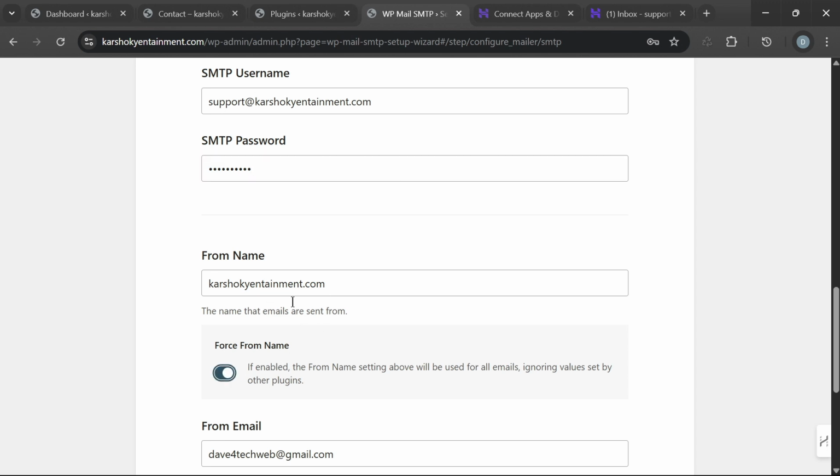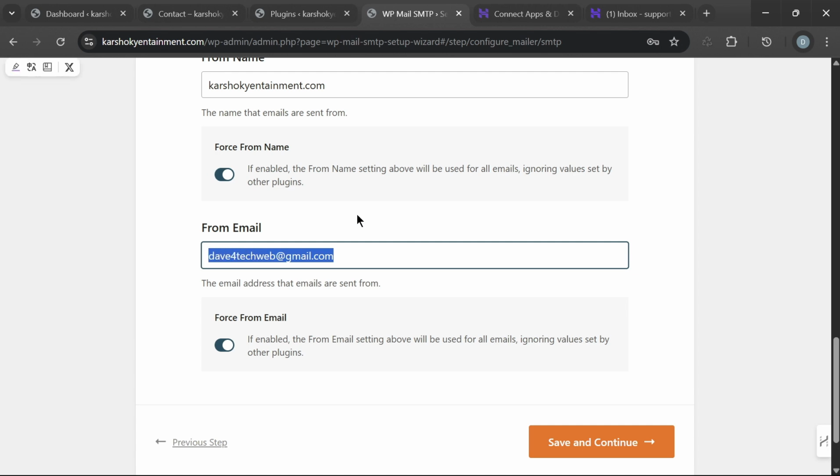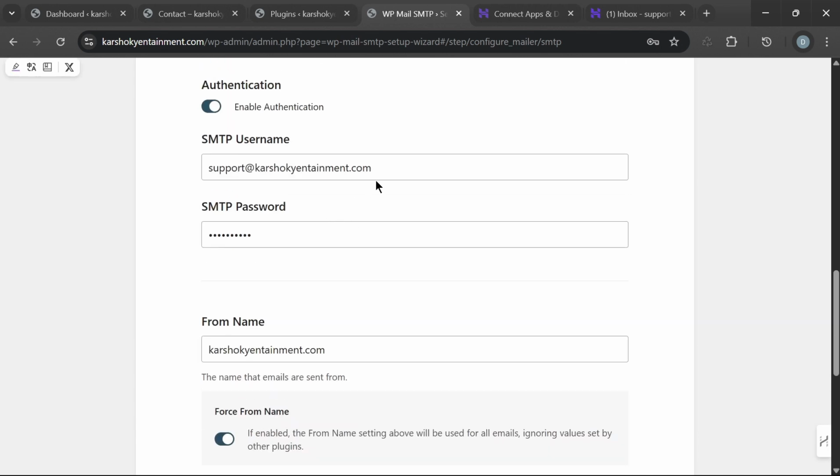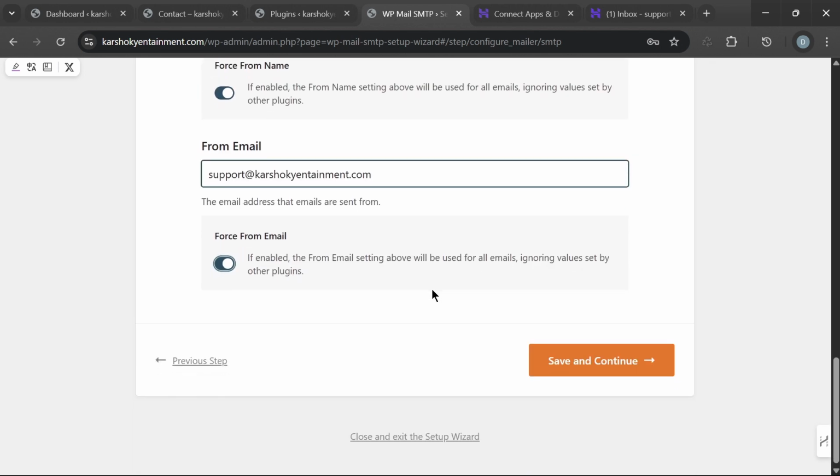First, the from name, so that it always comes from this name. From email, we'll put this one. This is the email of the one used to create the website, so the admin email, but this one is what you like.